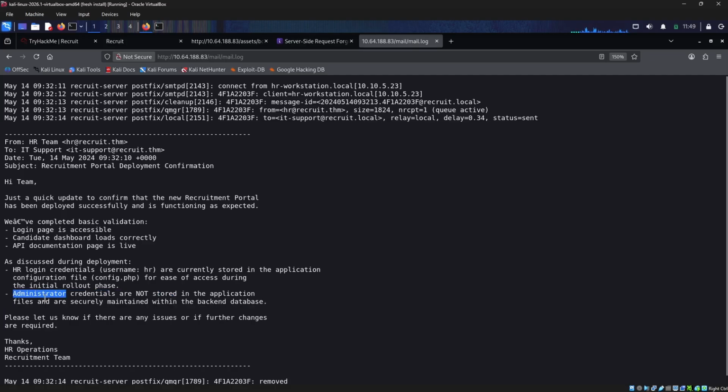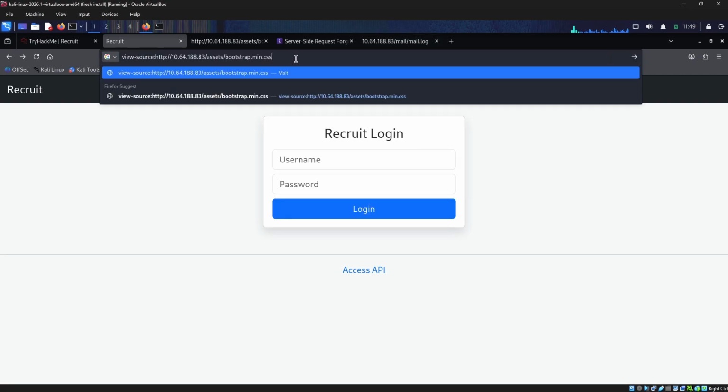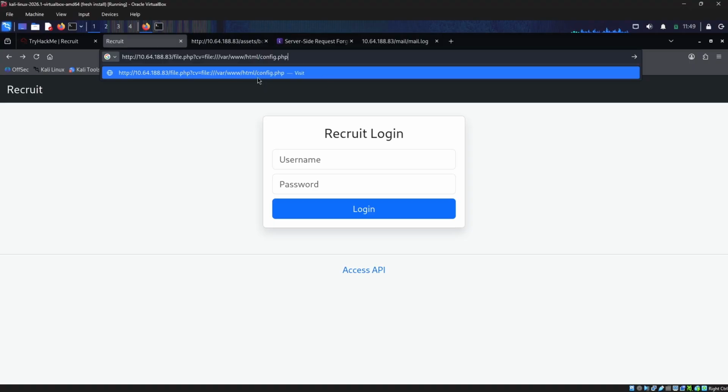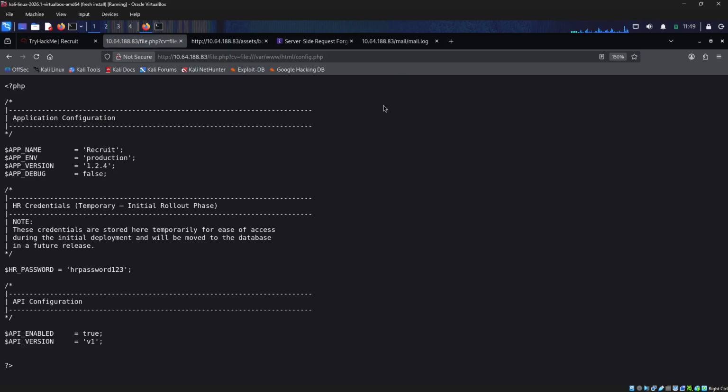For getting the administrator credentials, which pretty much means answering the second question, they are in the backend database. So, a database, it may be SQLi, right? Anyway, we have the username HR, and a file called config.php, which may be available in this directory. Let me try that out. Here it may be in /var/www/html/config.php. Boom, guys, it worked. It's so cool, right? We were able to find that. Now we have the HR password.